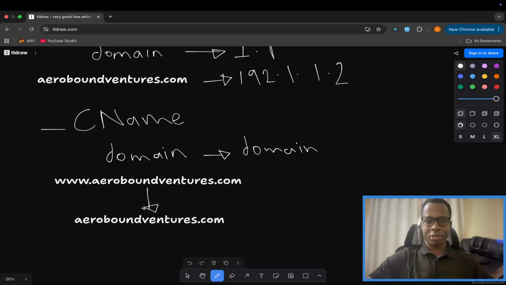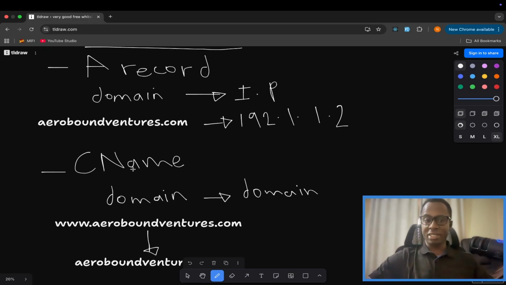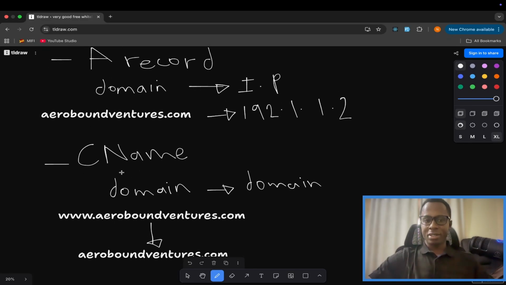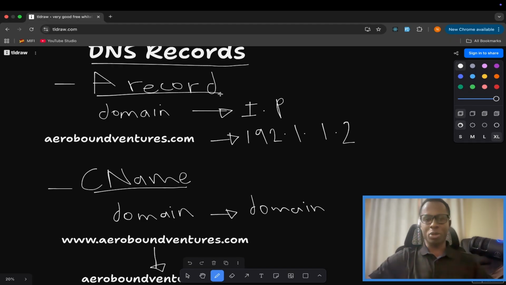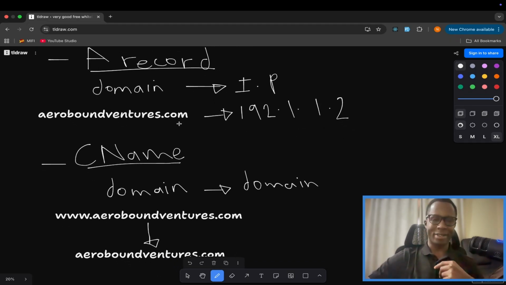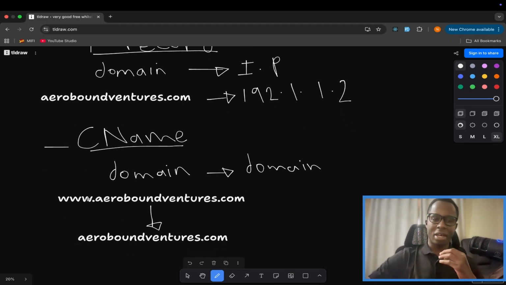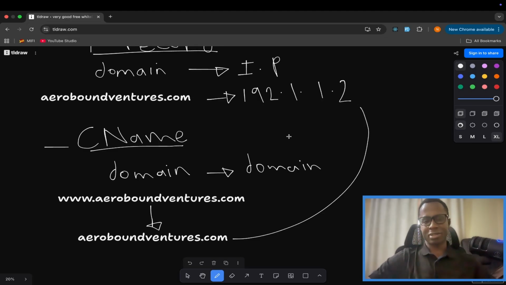Okay. So www.airboundventures.com to airboundventures.com. The difference is that the CNAME is slightly slower than the A record because it has to resolve twice. Okay. So www.airboundventures.com resolves to airboundventures.com, then airboundventures.com resolves finally to the actual IP address.